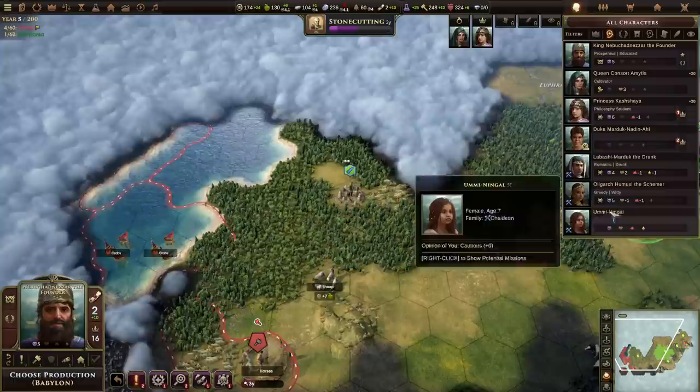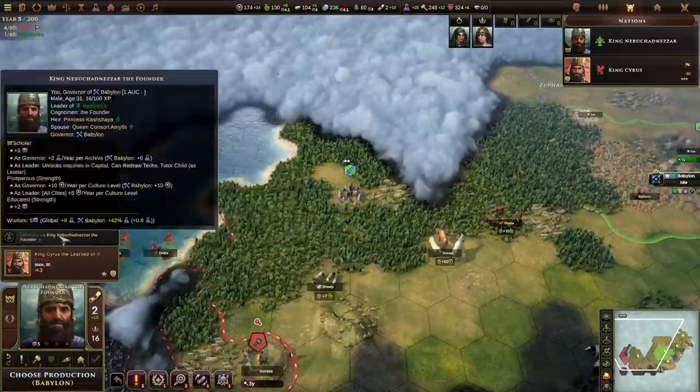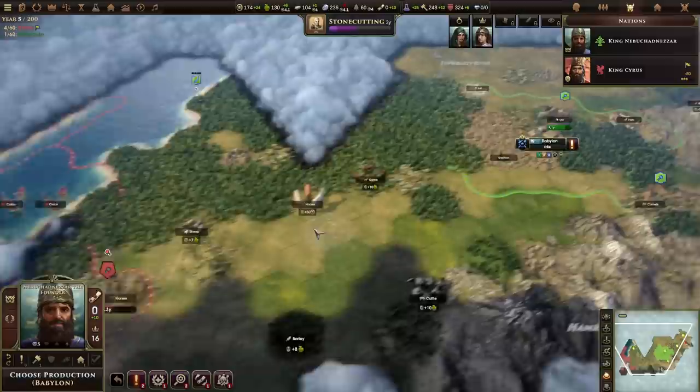I can also look. I met Persia, right? Ambassador. I can't have an ambassador yet. Nations. King Cyrus, can I do any actions with you? I don't have enough gold. I would like to make Cyrus like me. Right now he is upset with me. Minus 80, which is really bad. So I would like to eventually try to get him to like me a little bit more. He probably doesn't like that I'm so close to him. I don't like that he's so close to me, so we're pretty much even there.